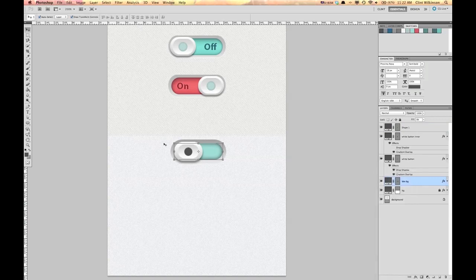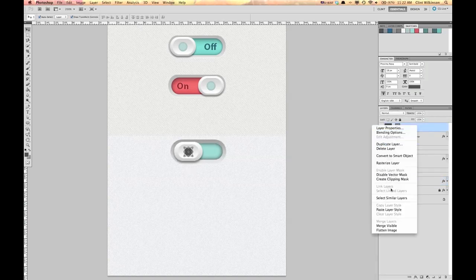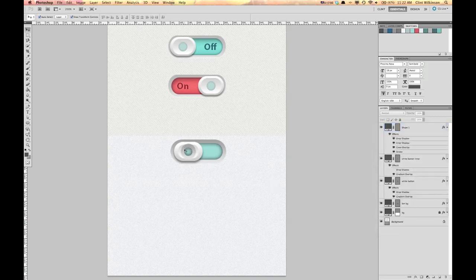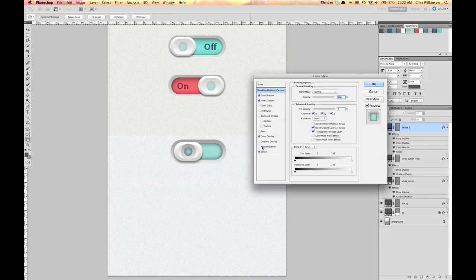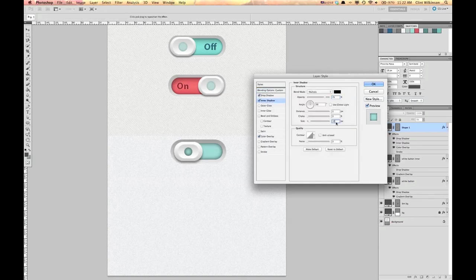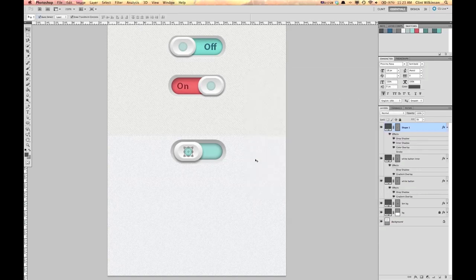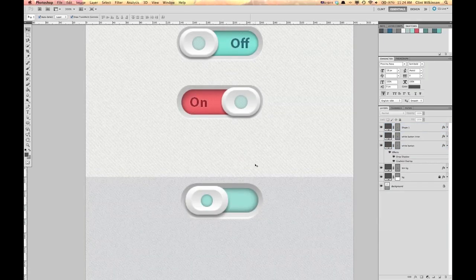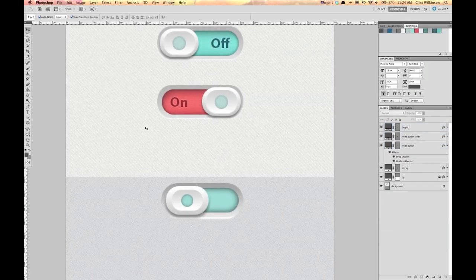So let's do the little, I don't know what you call that, the little button circle deal there. We've got to take away a lot of stuff here. I'm going to take away the stroke, and the drop shadow I may need to leave in there just to give it a little bit of a shiny effect. But really the inner shadow just needs to be bumped down, and maybe the opacity of it a little bit too. And that's pretty much it right there. That can serve for both buttons, and I'll show you what we do next for that other button.